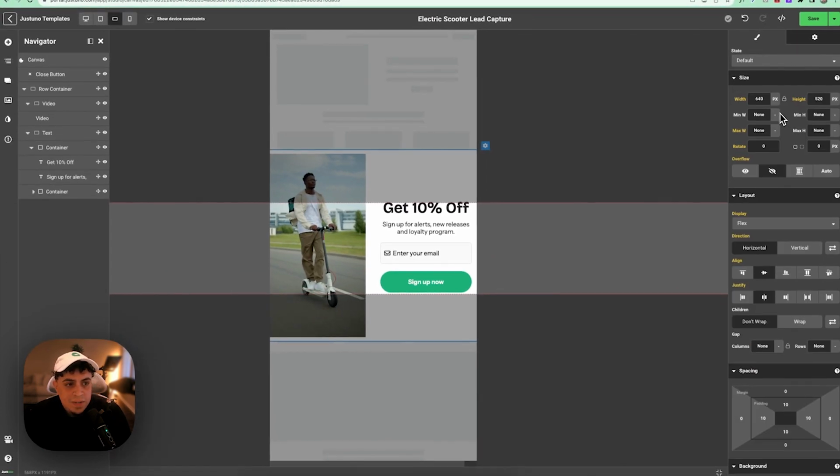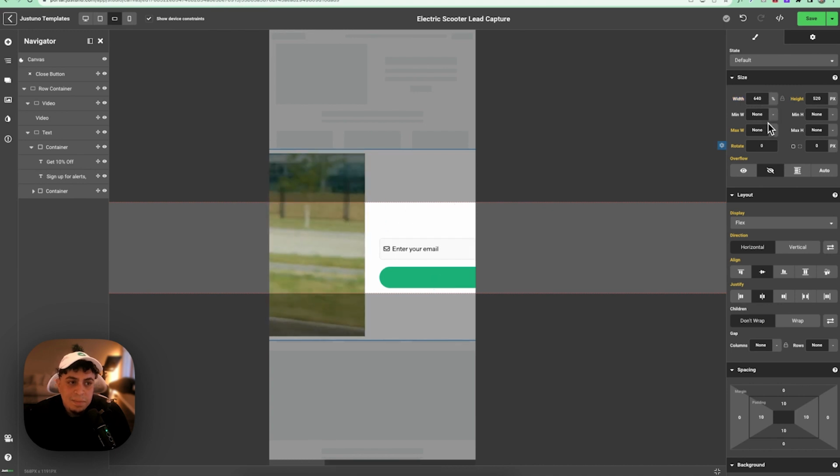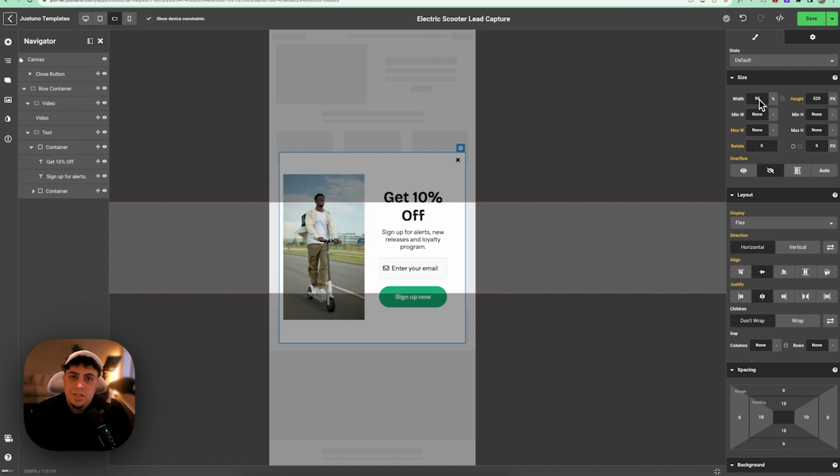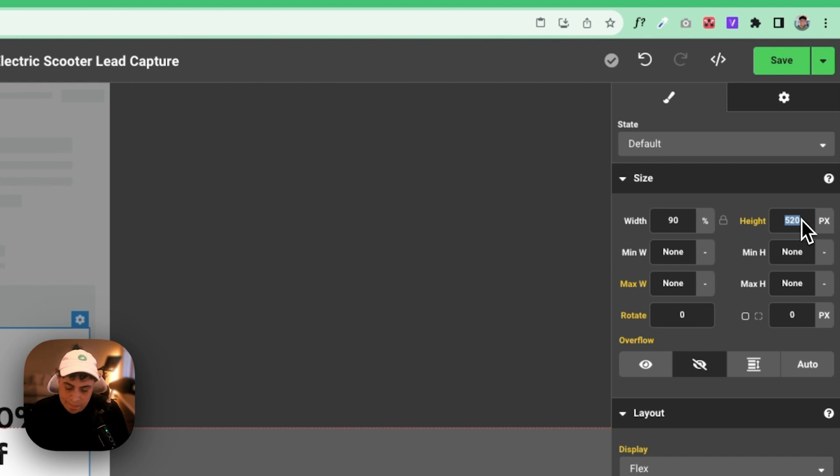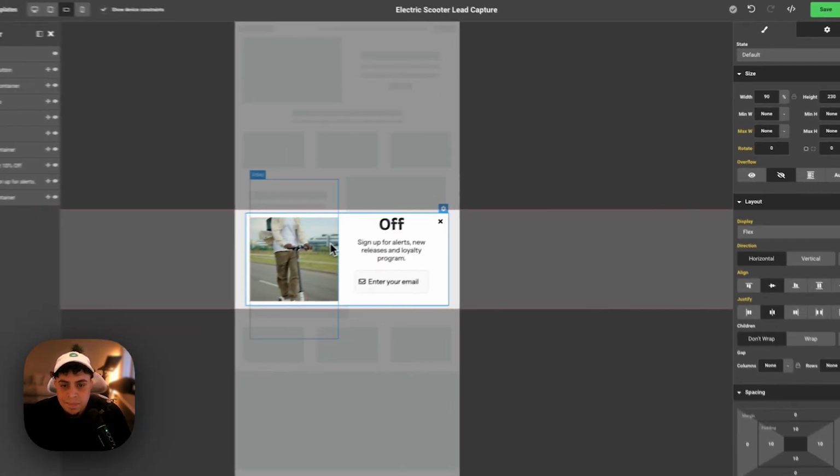What I like to do is I like to set my percentages on the width. What this does is going to automatically adjust to any screen size, whether you're on an old gen iPhone, Android, or anything like that. It's going to automatically adapt to the width of the screen, no matter the percentage. So then I'm also going to do my height, set it to 230.